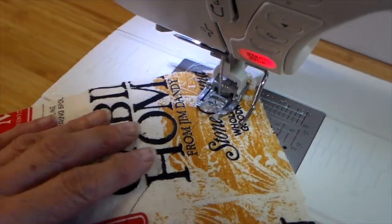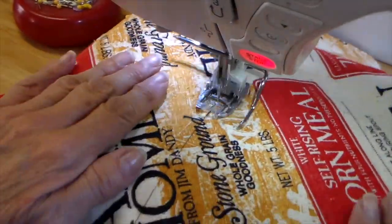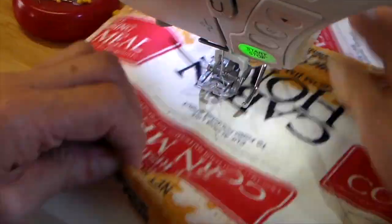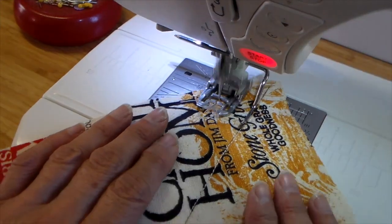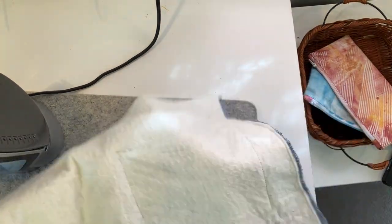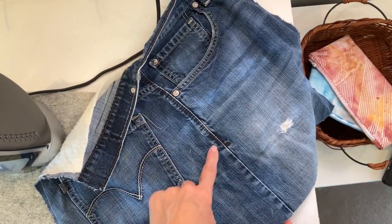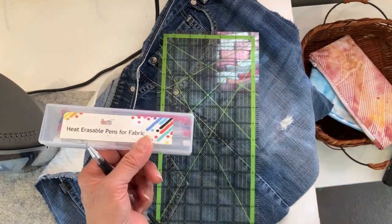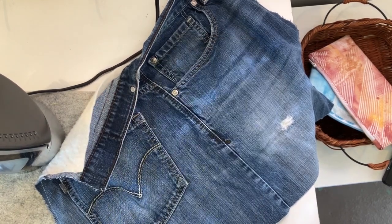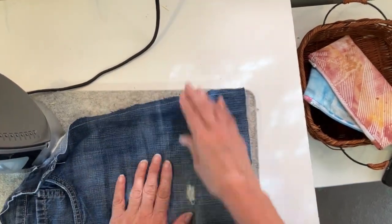I just used a heat erase pen to draw this diagonal line, just so I have a guide for that first line. And then I'm using my quilting guide here, that little piece that's on the side of my even feed foot, just to get an even channel quilt on that. And now I'm adding some channel quilting to this too, again using my fabric and my heat erase pens. I didn't want to go through any of the pockets, but I wanted to attach this batting so it didn't bunch or anything.